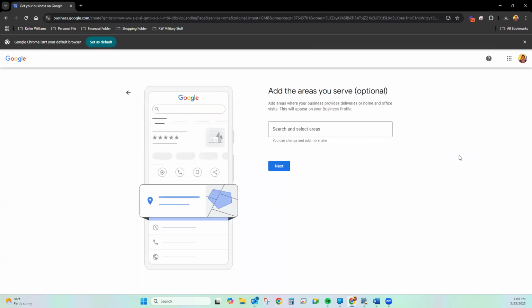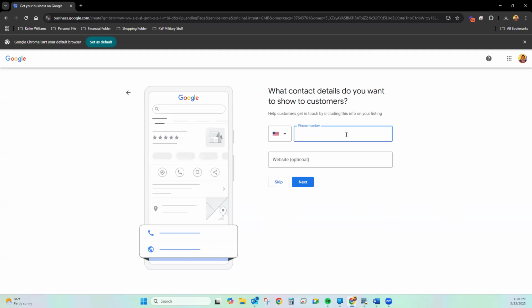Add areas you serve. So keep in mind, you don't want to be covering such a large, massive area that you're going broke on gas money, right? So think about the communities that you serve. Where are you? Are you in the city of Harrisburg proper? Are you in Bluebell? Are you in Downingtown? Are you in Coatesville? You know, that whole area. And yes, I'm very familiar. If y'all see my cell phone, I have a Downingtown 610 area code on there. So I want to make sure what areas you put in there. And you can put more than one area. You'll see right here on the bottom, you can change or add more areas later on. I'm just going to put Erie, PA for now.